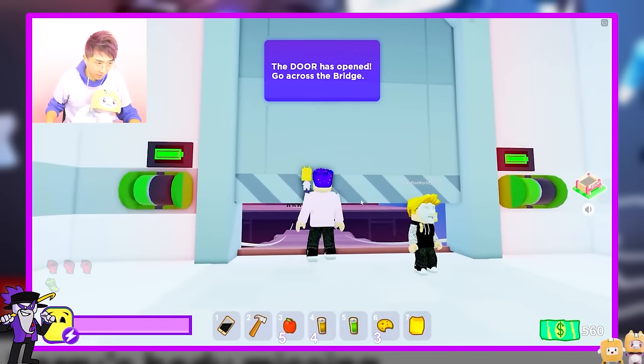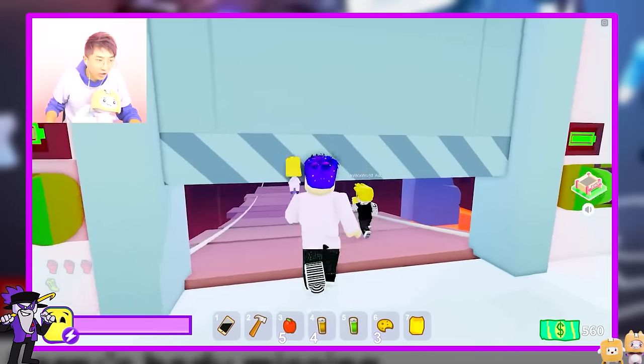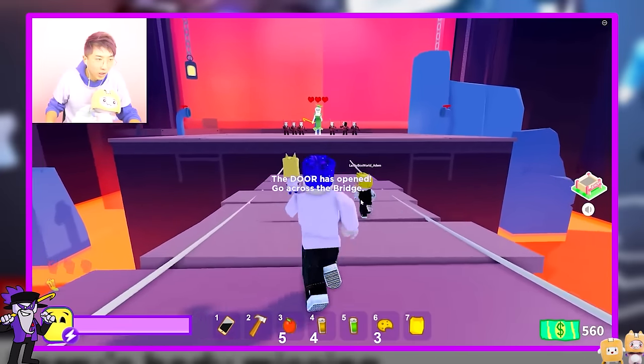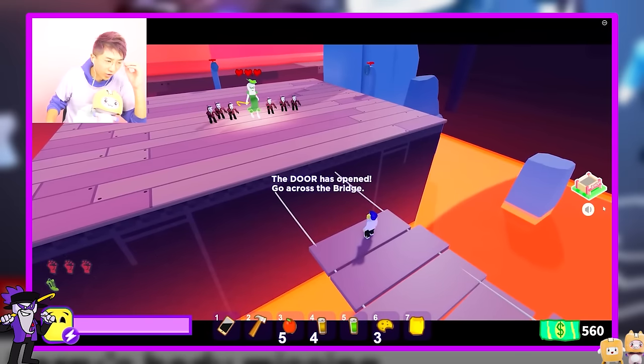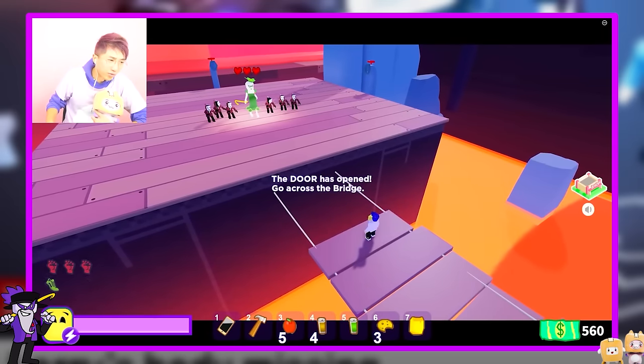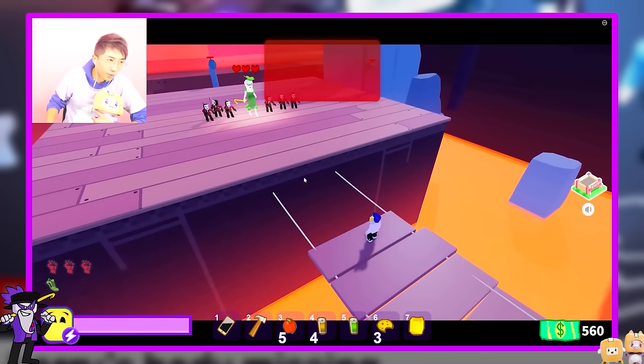I got this. Now, here we go. There's Scary Mary. But we're evil now. Is she gonna tell us to join her team? No way. We would never join with Scary Mary. She's evil. This is insane, dude. This is insane. Let's see what happens. The door has opened.